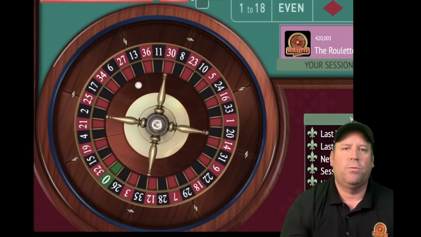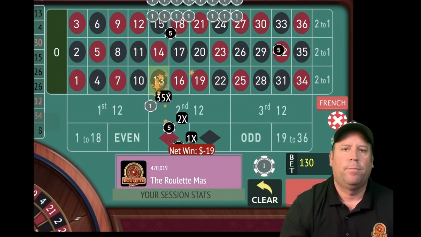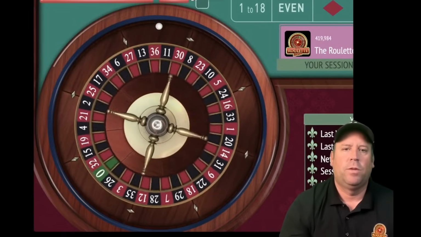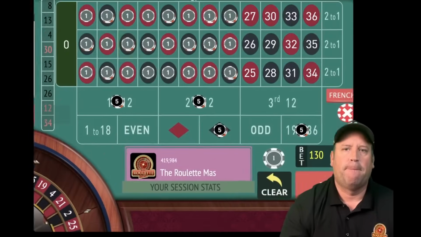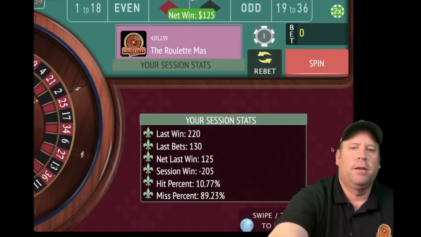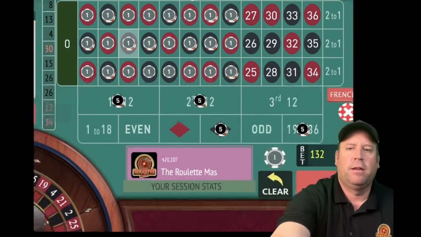And we're being patient, waiting for the right hit. That's a 13 black. That's a $19 loss. Let's rebet and spin. That's an 8 black. That's a $125 repeat. And we're still minus 205, but we need to add $2 to the 8.